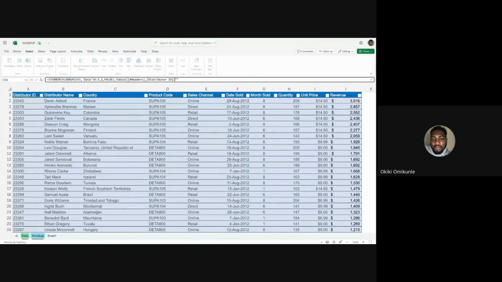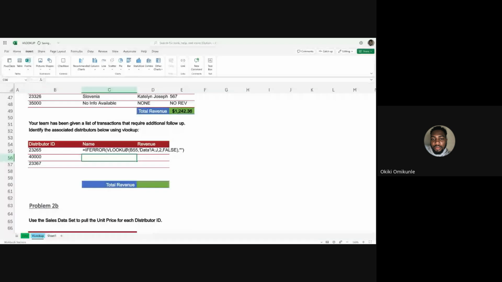So what I did here now is, what have I done? All right. What I've done with this quote that I've added is, you can see I didn't add anything here. That means it should be empty. I want it to be empty if there is an error.